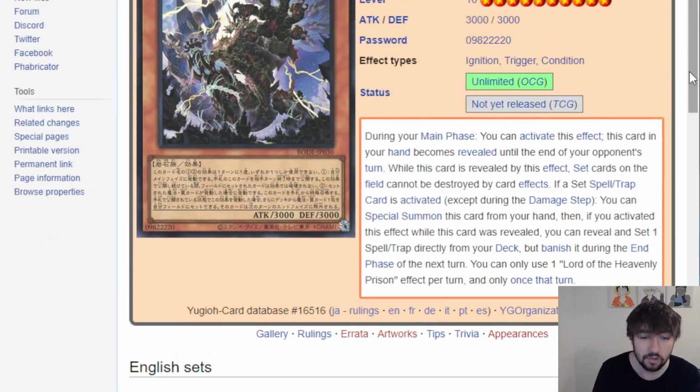So what he says is you can reveal him from hand, and while he's revealed, none of your set cards can be destroyed by card effects. Which is really nice, saves you from Lightning Storm, Harpy's Feather Duster, Twin Twisters, any of that stuff, you are protected. Also, if a set spell or trap is activated, you can special summon him from your hand.